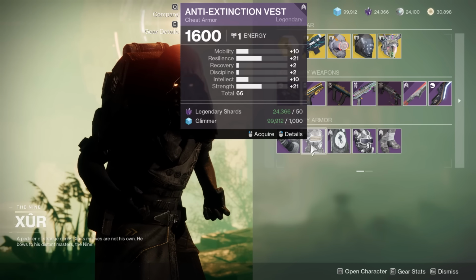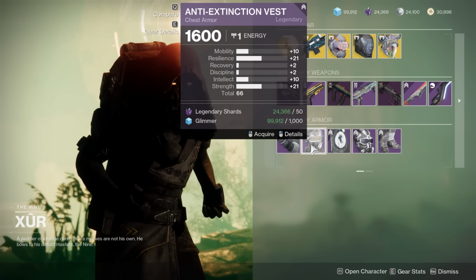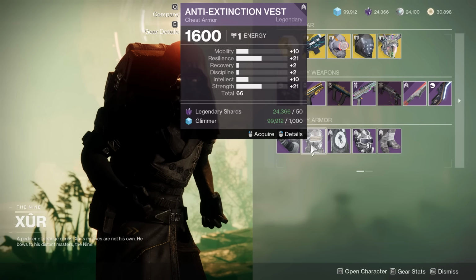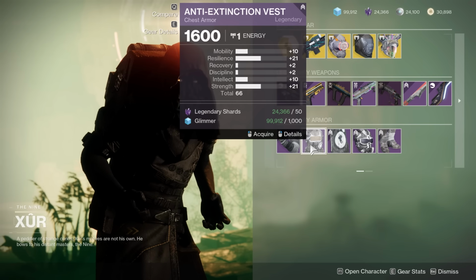This is pretty interesting. 66 with massive resilience, massive strength. Now, on a Hunter, this piece would be, I mean, if it had no mobility, it'd be better on Titan, but overall, you still want resilience, and if you are trying to get your melee back, this could be a very good piece for you.